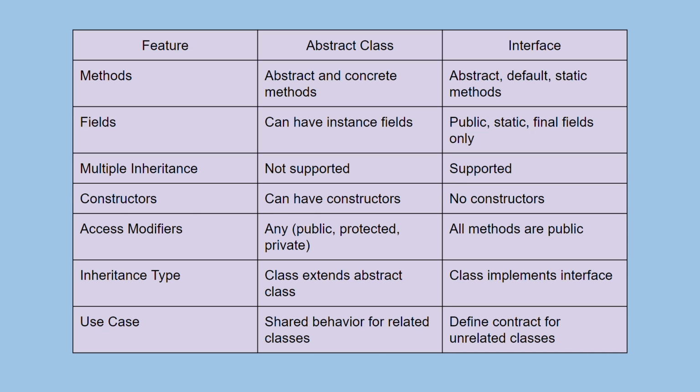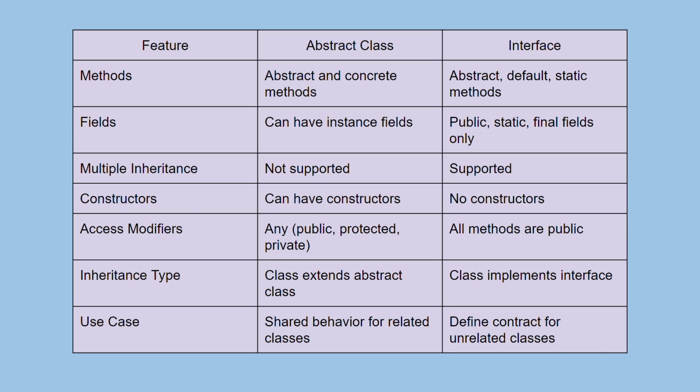Abstract classes can have constructors to initialize fields, and they are called when an instance of a subclass is created, but an interface cannot have a constructor because they are not part of the class hierarchy but define behavior that classes implement. Abstract classes can have instance variables that can be initialized and used, but interfaces can have only public, static and final fields. Instance variables are not allowed.